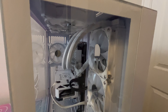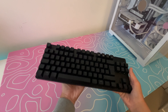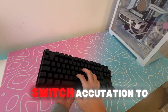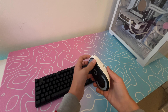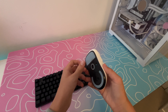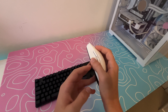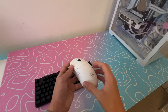This is the mousepad I'm gonna use today — it's blue and pink and the colors look really nice. The quality is great; it's a Gothic Aiden mousepad and definitely not cheap. This is the SteelSeries Apex TKL Pro, easily one of the fastest keyboards on the market. It has Omni switches, which can switch the actuation to 0.1mm, making the switches a lot lighter so it basically responds to a simple touch. The mouse is the G Pro Superlight — one of the best mice with an insane sensor and really light weight, which helps a lot with aim. The keyboard and mouse combined were probably about $450.